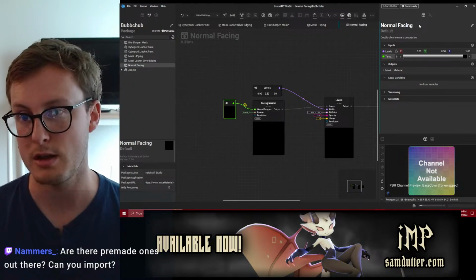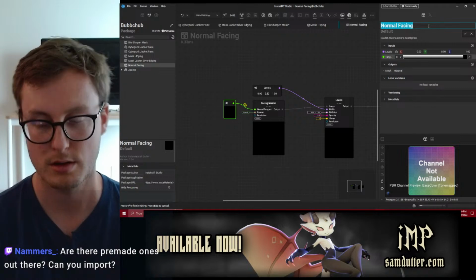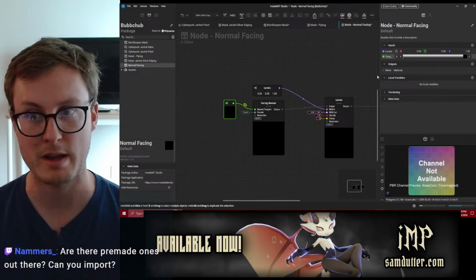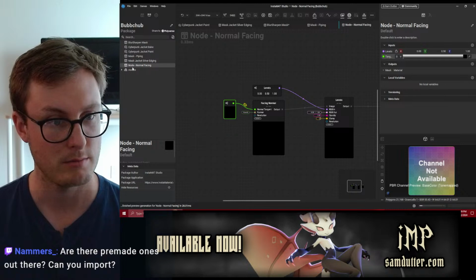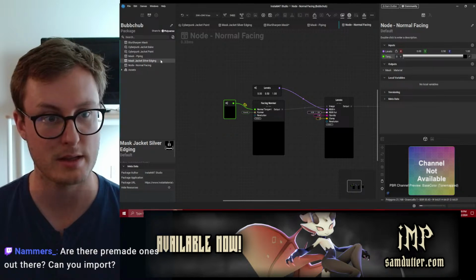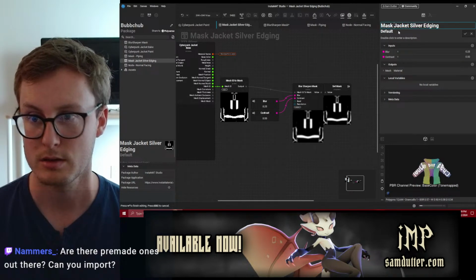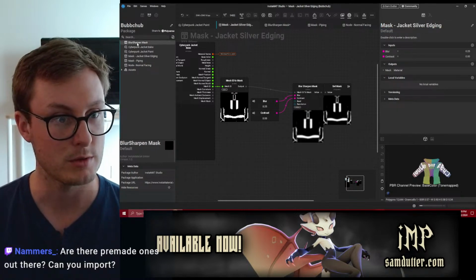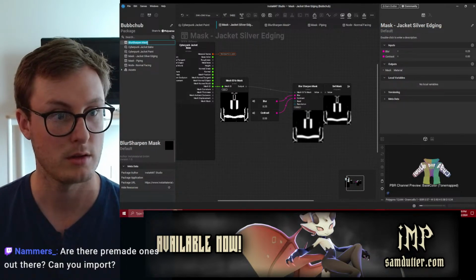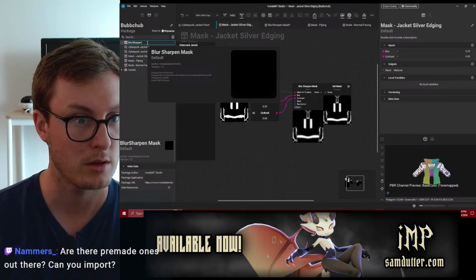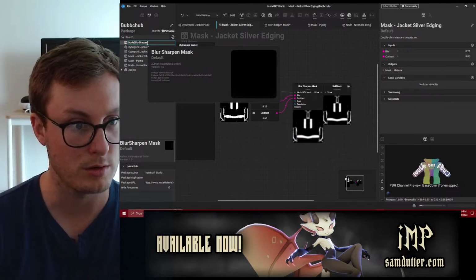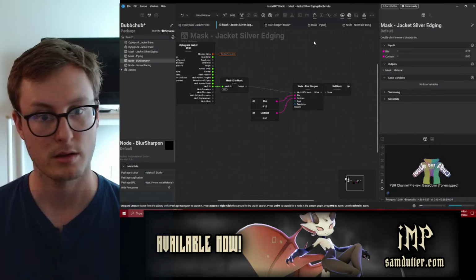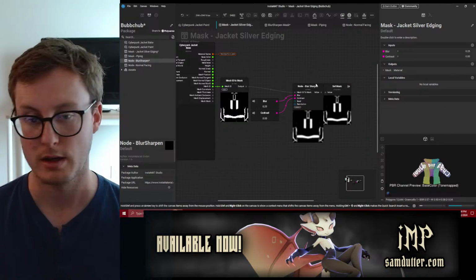I'm going to call these nodes. Node normal facing. They're meant to be more utility. These ones are specifically masks that I'm making. Use as a mask, and I use nodes in there. This one should also be node blur sharpen. Okay. All right, getting confusing.